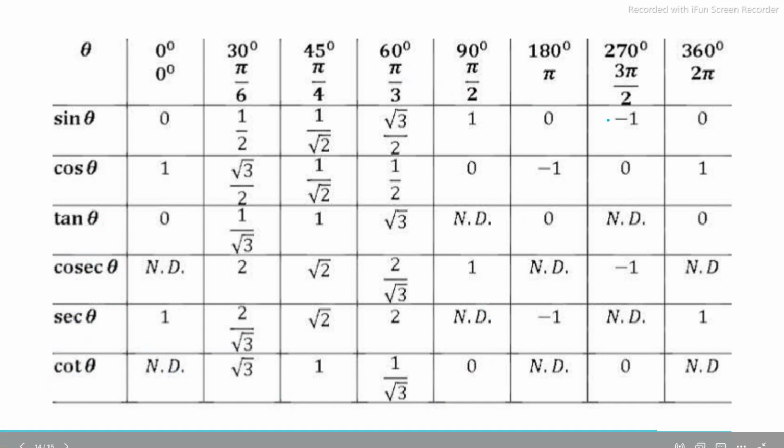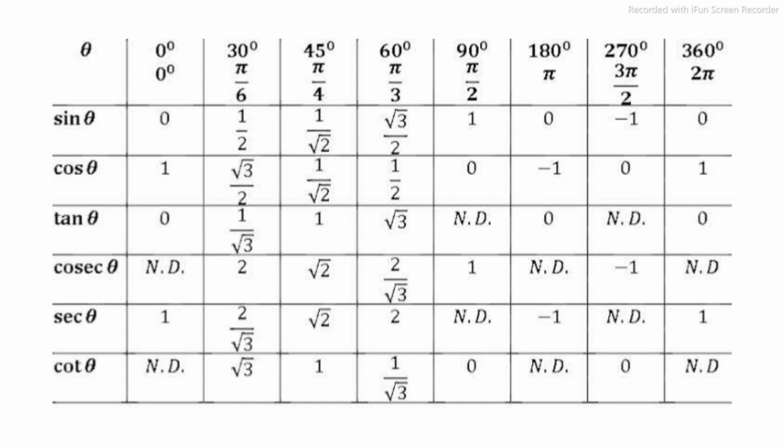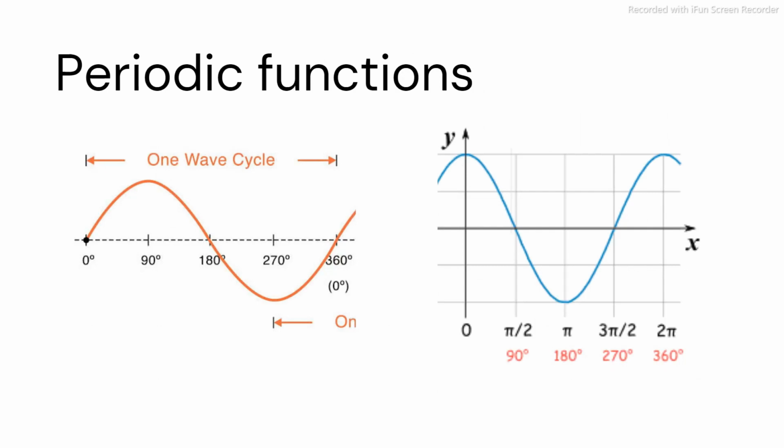Wait a second, we are learning all these things. What is the necessity of this? This has a lot to do with periodic functions. Periodic functions are the same functions through which your signals are designed. The signals related to audio, video, image, and many other signals, we're going to process all these in machine learning and data science. Therefore these trigonometric functions play a vital role there.